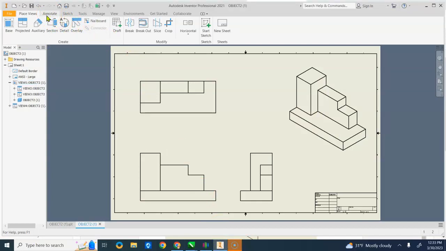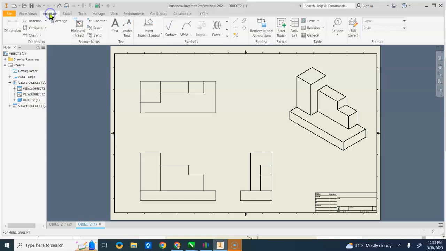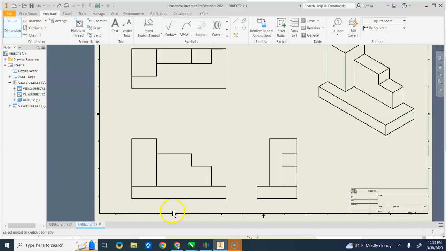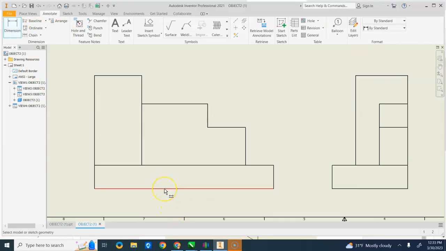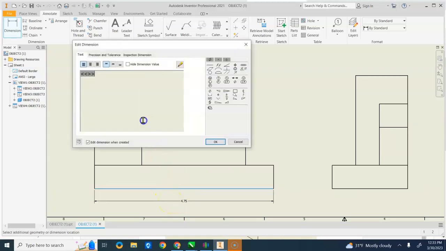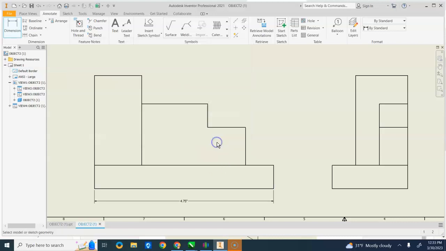To do your dimensions, you have to go to the Annotate tab. To annotate means to write. So this is where we can do all sorts of notations on our drawing. First one is really dimension. If I zoom in, it's a little easier to see. When the line turns red, if I click it, it turns blue, and when I move away from it, there is my dimension. Inside of this dialog box, we're going to type a quote symbol, because the quote symbol means inches. And then we're going to hit OK.